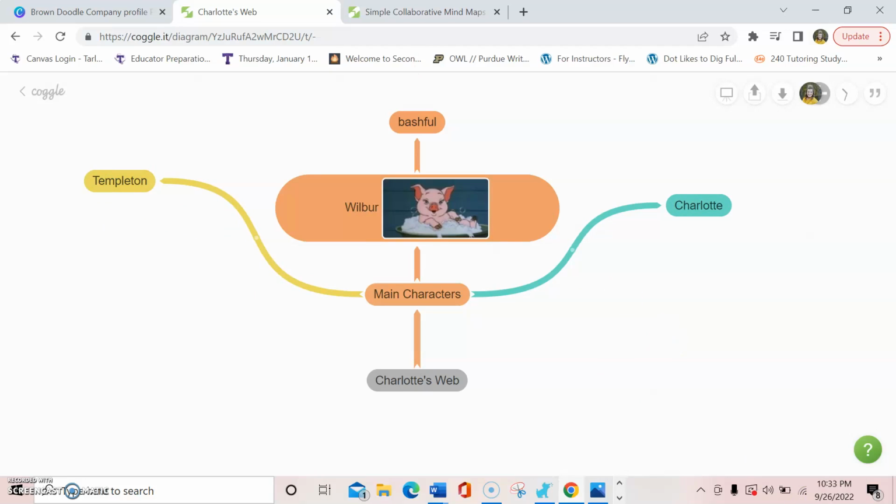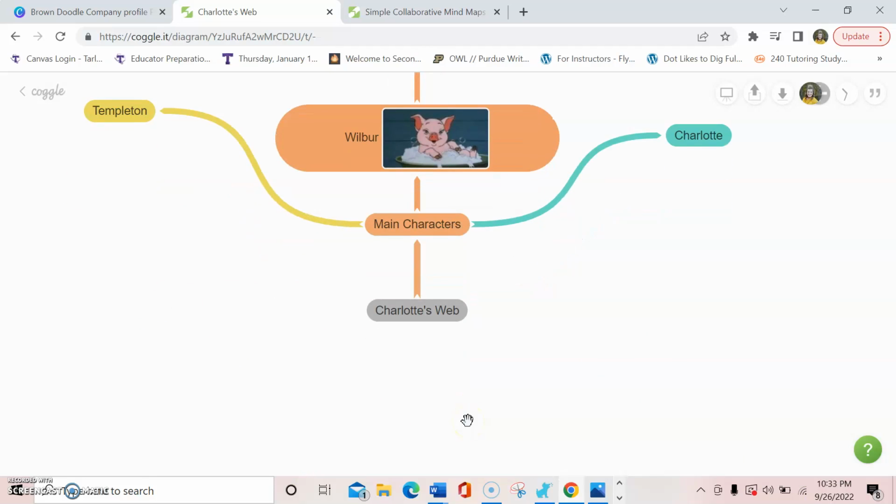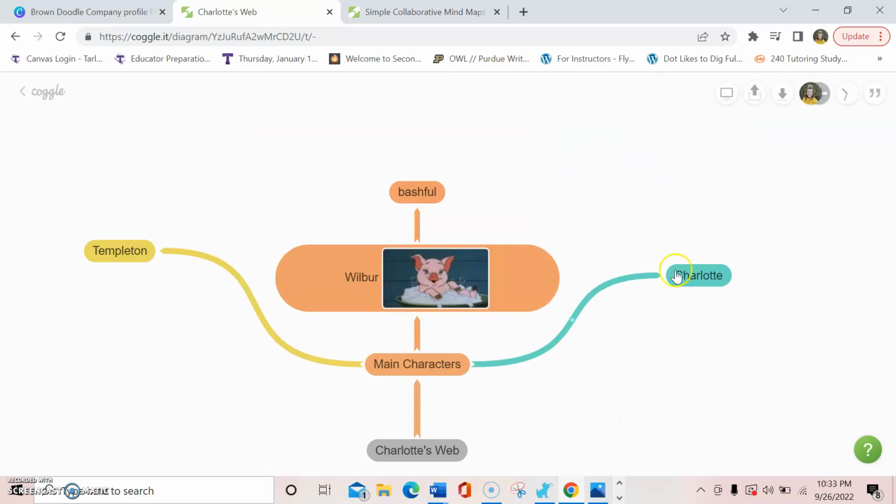This situation of different characters really helps students plot out what the text evidence is pointing to. So Charlotte is a very mysterious spider who can write letters into her spider web. So we might add that she's mysterious because for a while they didn't know who was writing in the spider web, so we're going to put mysterious.